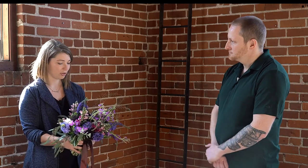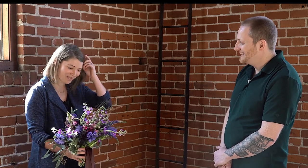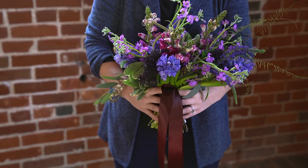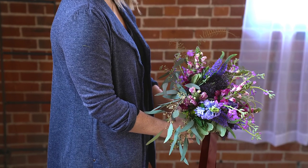The correct way is to hold it with your elbows by your hips, and think of aligning the bouquet with your belly button. It can be easy to tilt it towards yourself because you want to see the bouquet too, but that's also incorrect — from the front you're really only getting the stems and the underside of the bouquet. To correctly hold it, get your elbows resting by your hips, bouquet at your belly button, and just tilt it forward a little bit. That really gets the full top view of the bouquet.